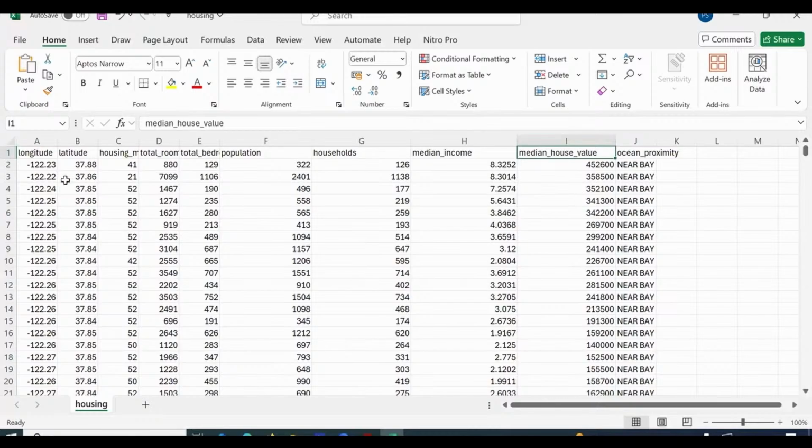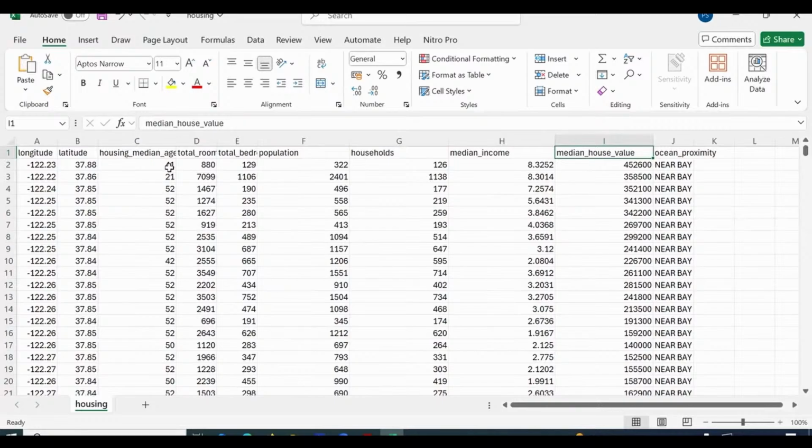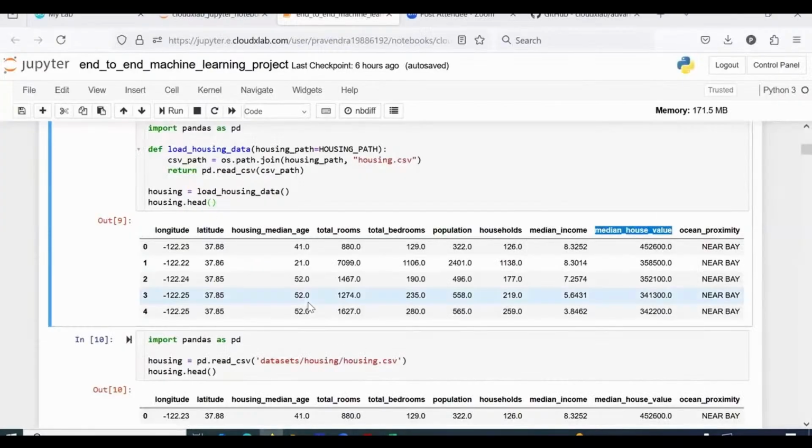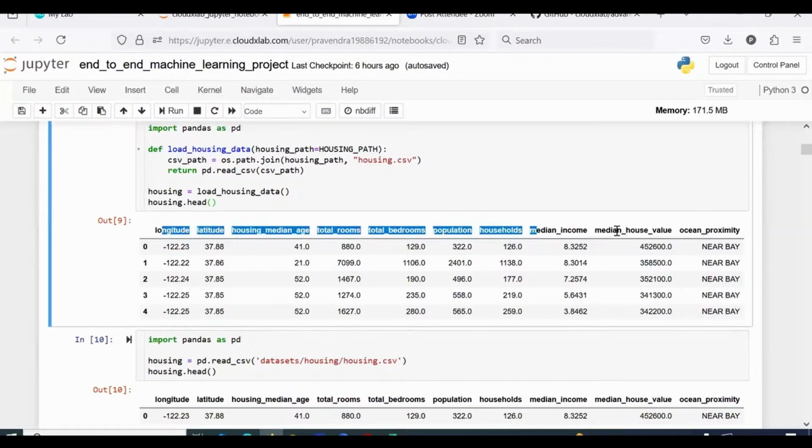Now let's say for a given latitude, longitude, age, total rooms, we want to predict the house value. So we want to develop a machine learning model, some mathematical mapping, so that given these parameters, we can predict the house price, right?